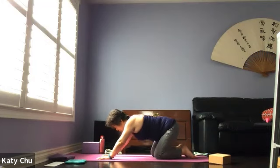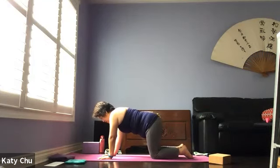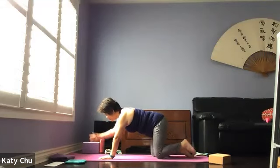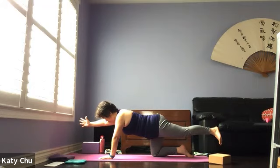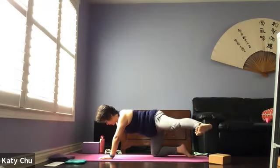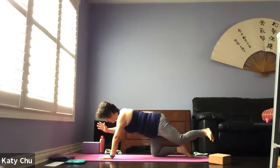Slowly, slowly come back to center, swing side to side, release tension in your wrist. Come into a bird dog. Right arm and left leg out, right thumb to the sky, back toes down, forward strong, looking down. Once you're set up, bring down the leg out to 45 degrees or as far as you go. Can go, flexing the back foot.